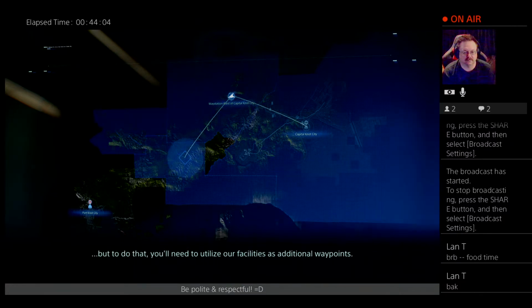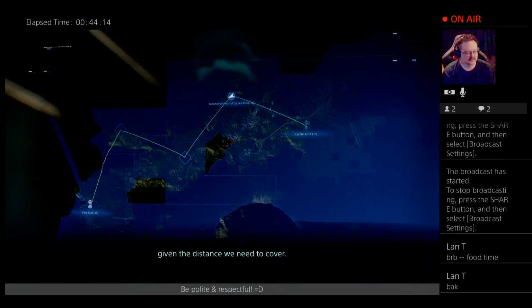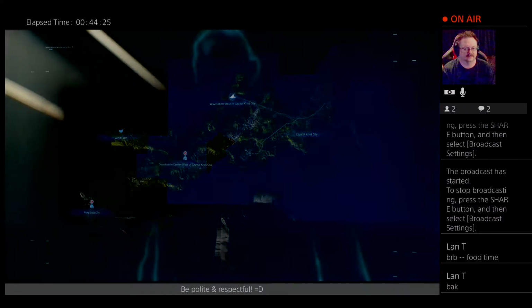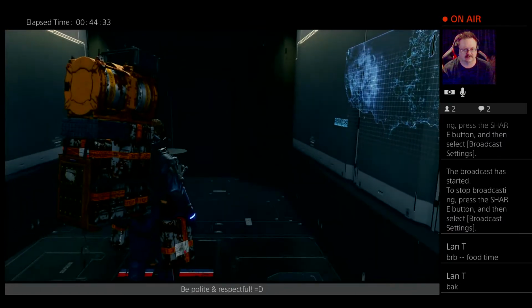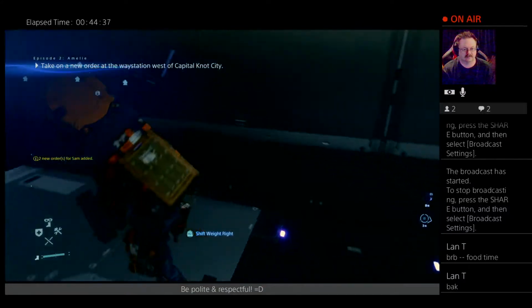But to do that, you'll need to utilize our facilities as additional waypoints. They'll be essential for establishing a stable connection. Given the distance we need to cover, we're looking at using a distribution center and a power station, as to which you should head for first. Start with the distro center. We've got some cargo that needs delivering anyway. Check the nearby delivery terminal to pick it up. Good work. New order available. Please access delivery terminal for further information.